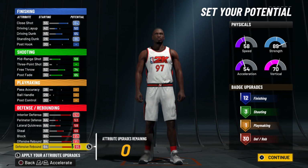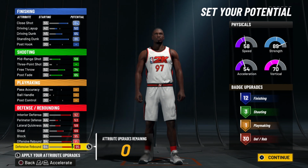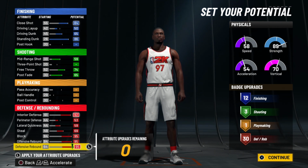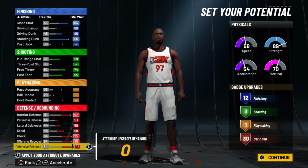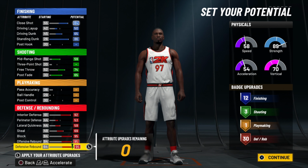But regardless of that, going into the defense and rebounding, my interior defense is a 92, my perimeter defense is a 53, my lateral quickness is a 59, my steal is a 69. My block, offensive rebounding, and defensive rebound are all 95s. Going to the physical stats, you probably saw before, my speed is a 58, my acceleration is 54, my strength is 89, and my vertical is a 70. And for my badge upgrades, I get 12 for my finishing, I get 3 for my shooting, I only get 1 for my playmaking, and only get 30 for my defense and rebounding. But besides that, let's get into the next part.